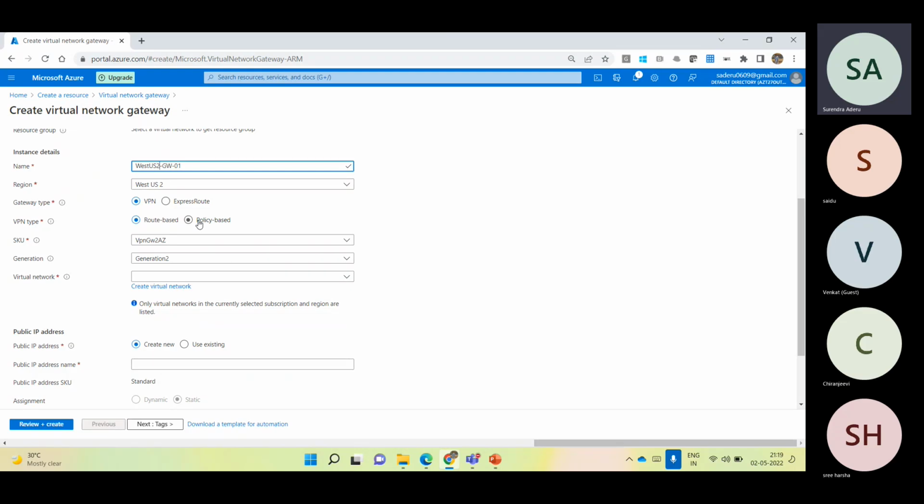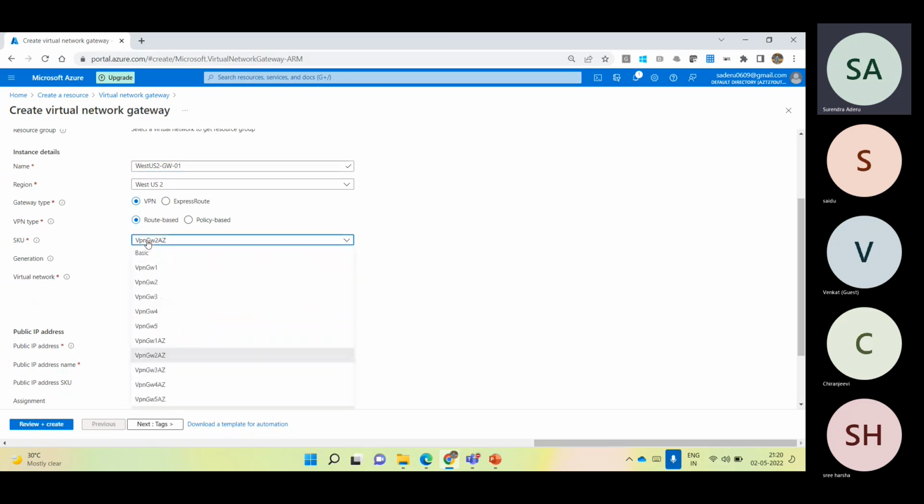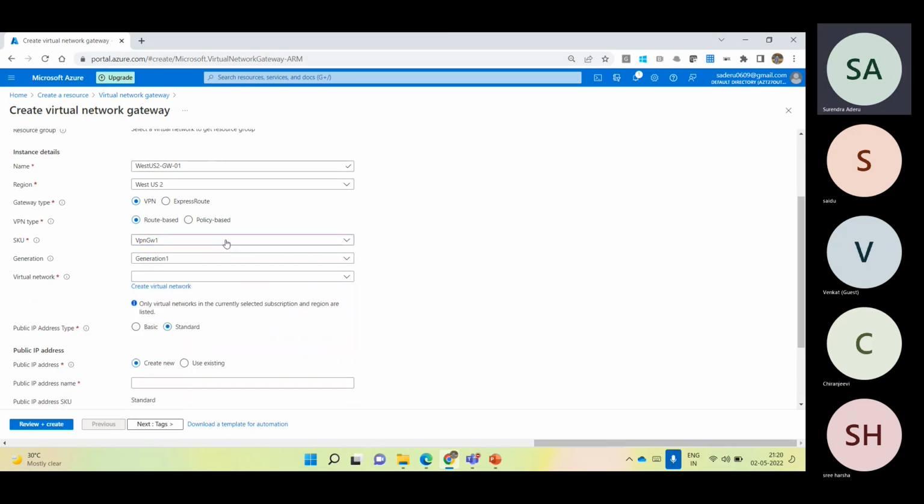You should discuss with the on-premises engineer whether their device supports route-based or policy-based. If route-based, we'll go with route-based; some scenarios require policy-based VPN. The SKU sizes, as we discussed, are nothing but the amount of throughput you could assign.